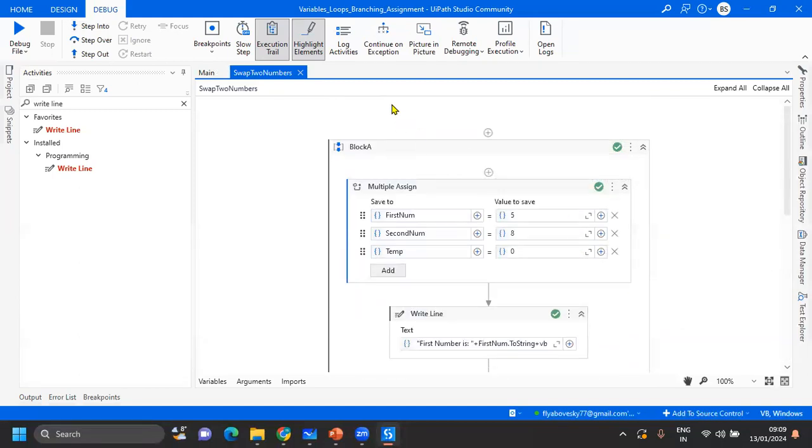Okay, so now you have 10 minutes. Please perform this one. If you have any doubts, you can ask your question. But this is the swapping method. You can perform it. If you are getting any issue, please ask. Okay, please open your UiPath. I hope UiPath is installed on your system and you can perform it.